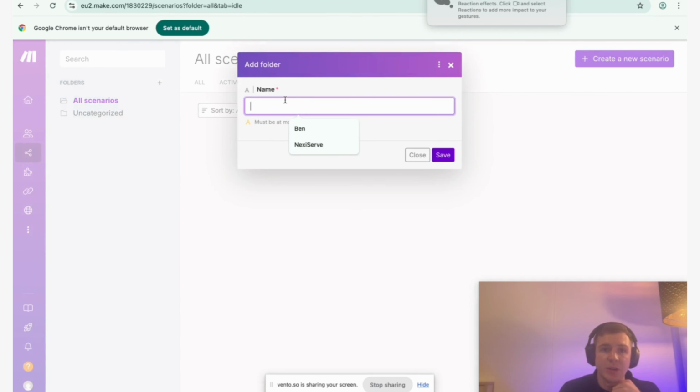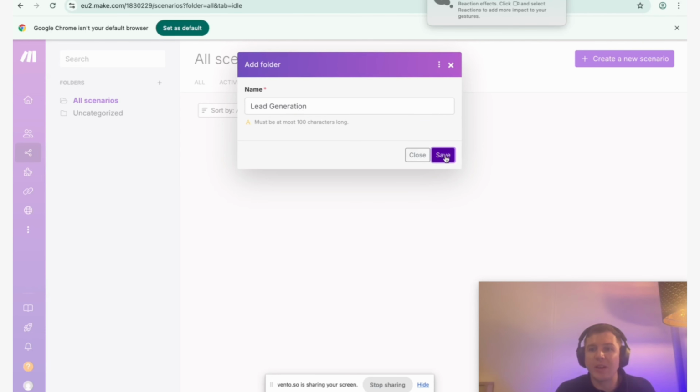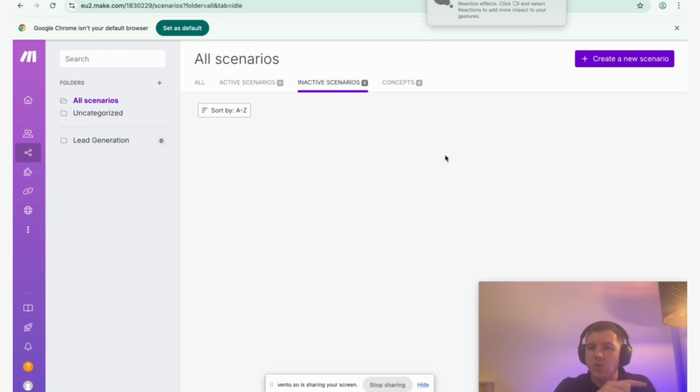So let's say, for example, you have many different workflows that are involved. So whether that be scraping leads, whether it be sending out emails, whether it be updating, whatever that might be, I would recommend just setting up folders to organize everything. So whether you're creating scenarios or workflows for customer support, for lead generation, for sales, whatever it might be, I do recommend putting it in folders just to keep everything organized, and also give your scenarios proper naming conventions, so that if you want to go over, maybe make adjustments or make amendments to any workflows that you have, you can easily identify that. But I'll go back to scenarios.